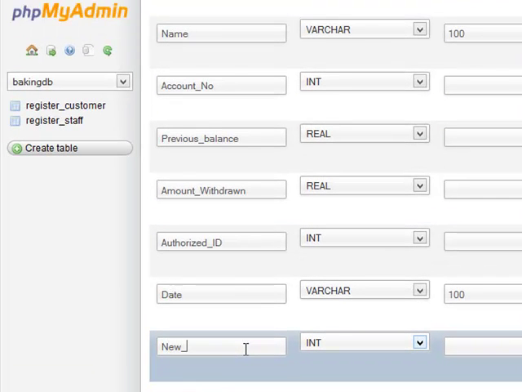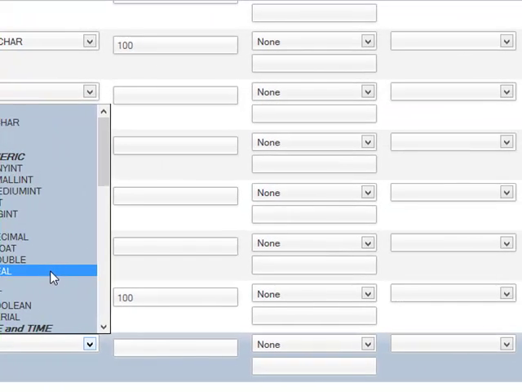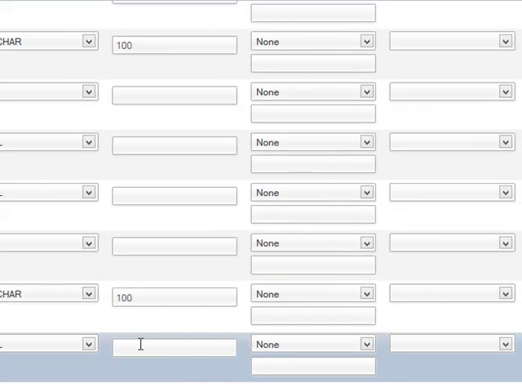This new balance will be explained when we start coding our interface, the importance of the new balance column. So let's make it real also, no length.